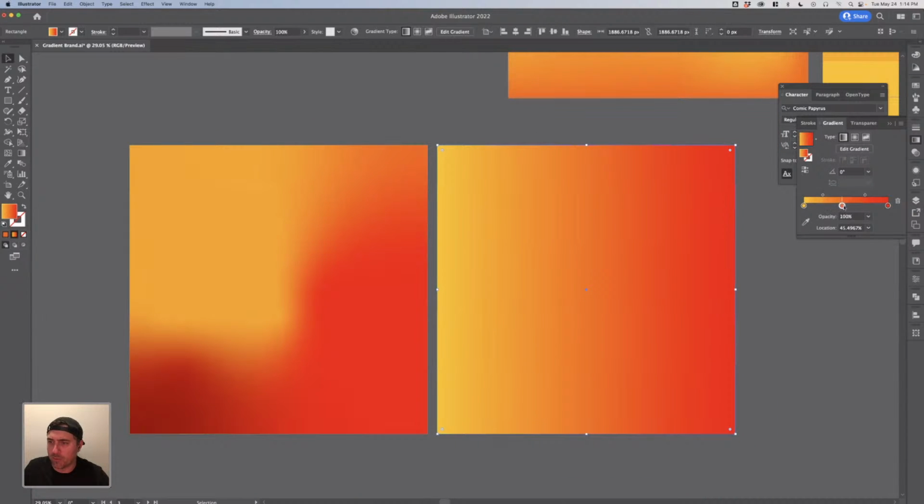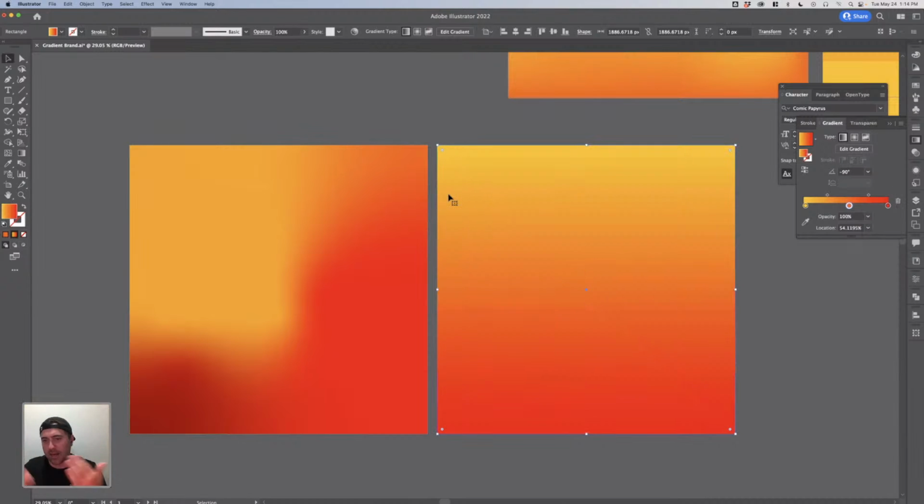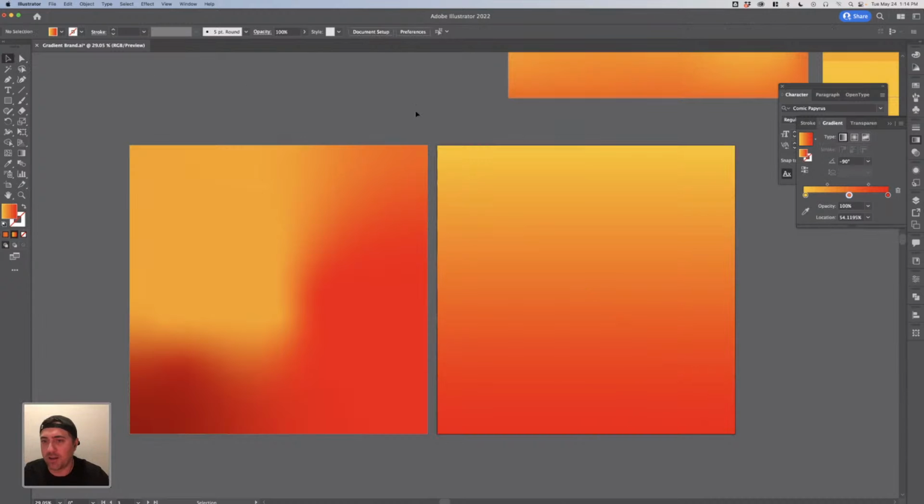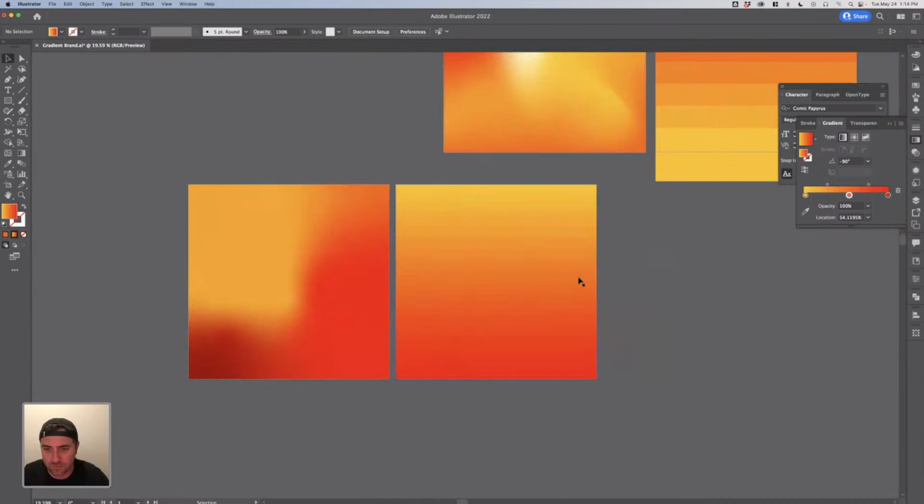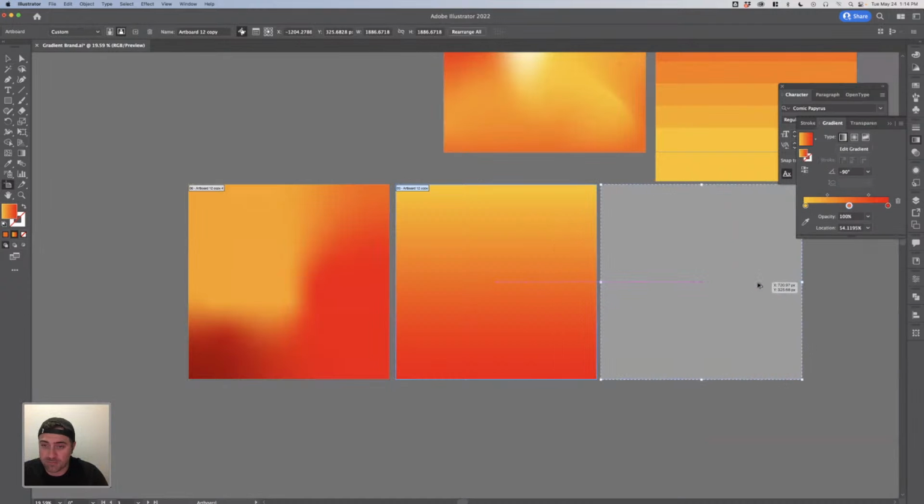So what you can do is play with the values here. You can increase where the cutoff is. You can start seeing how it starts to get a little bit harsher throughout it. So I like it being soft, but I want it to definitely feel more warm. So I'm also going to adjust this to be -90. I think lighting it like you would typically see in the world, where it's lit by the sun, typically you have shadows down below and not above. So it feels more natural by having the lighter part up top. And so that's why I like it being very straight up and down. But once we start working with this in Express, I'll probably play with that a bunch.